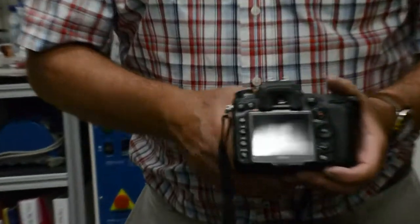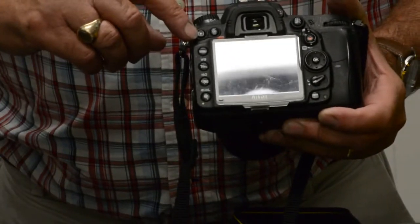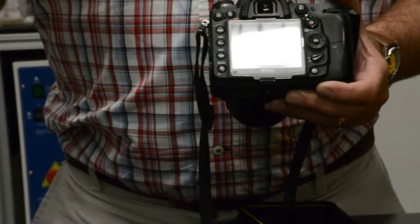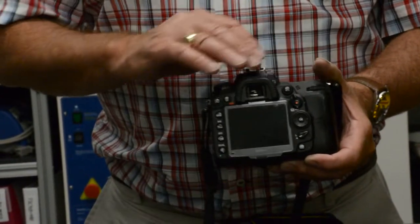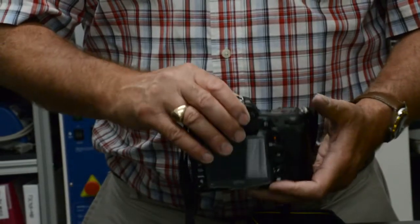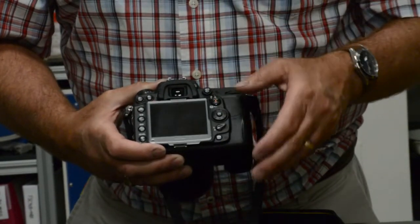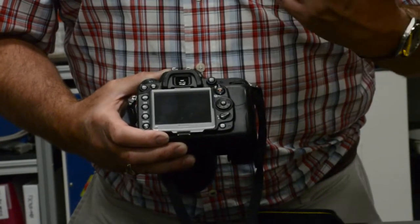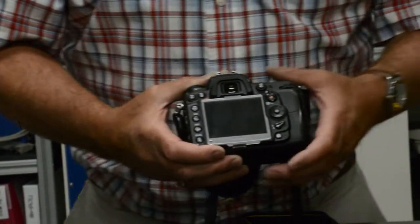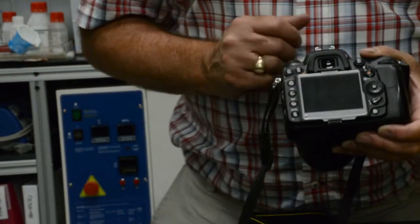When doing the practical, there is a playback button on the top left side of the camera so you can see your previous recorded images. We'll talk more about the functionality and the display on subsequent lectures. There is also a live view mode, almost like a video mode, where you see the image on the viewing screen — but leave that shut off at this time. You should be looking through the viewing window, not at the screen.